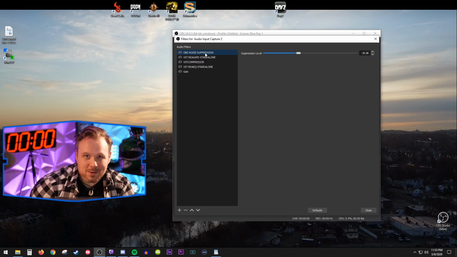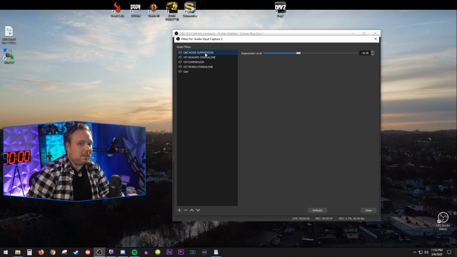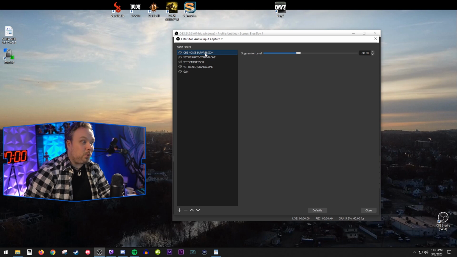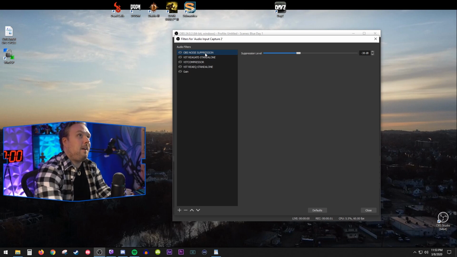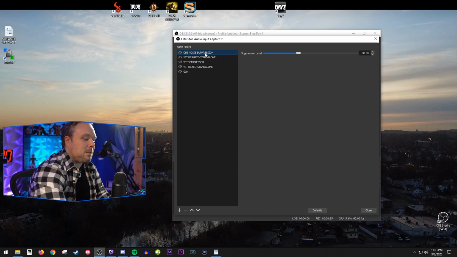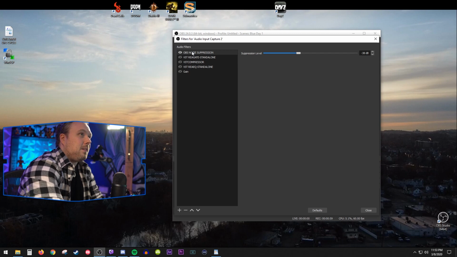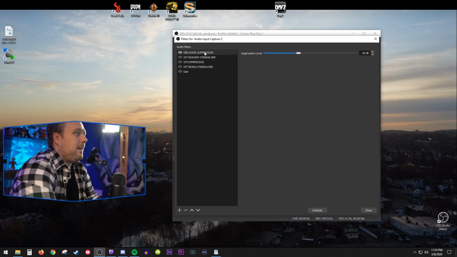And all OBS's noise suppression does is it takes repetitious sound, so things like fan noises, key presses, breathing noises and wind, all that low rumbling sound, and it tries to factor all of those out as best it can. So we're going to turn that on. You're going to notice an immediate change in the audio.